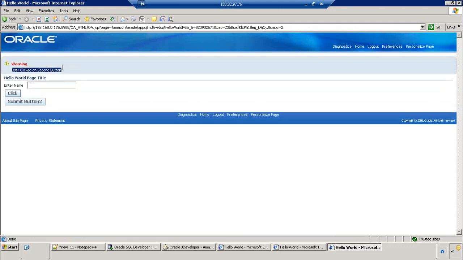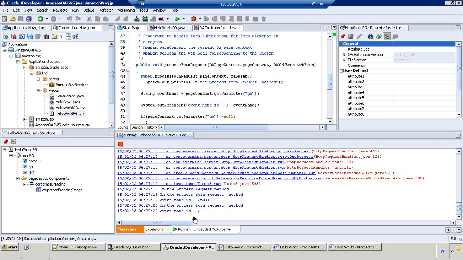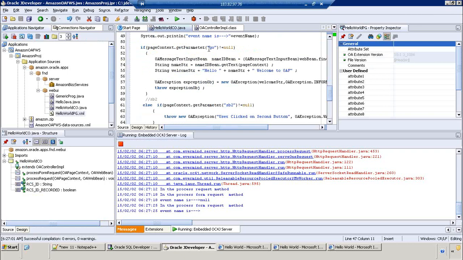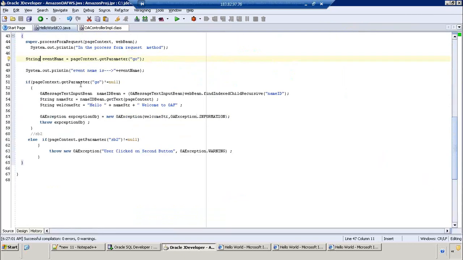It says that the user clicked on second button, right? Now if I click on the first button, it will display some other information. Got it? So we are able to handle multiple events. The only thing is you have to write the appropriate if and else condition with your button name, button ID.